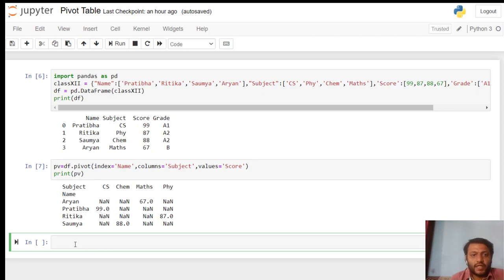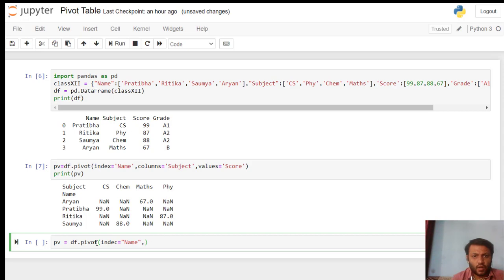So you can create any table as a pivot from your data frame, clear. Now you can also create a pivot table for the grade value. If you want to create a pivot table for the grade, you can also do this. Simple, you once again use any identifier name like pv, df is the data frame, and I want to create a pivot table. So here I assign pivot, and for index I want to keep the same, name as the index.